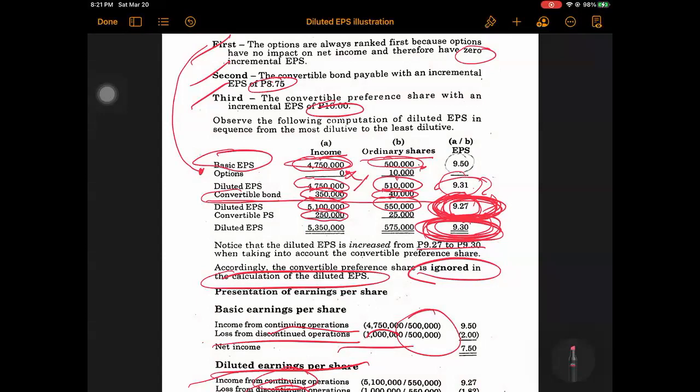Pwede di nimo sa apilon pag-compute. Kani lang for purpose of illustration nga na-prove gid siya nga anti-dilutive siya. Why? Because, di ba, instead nga iyang i-increase ang 9.27, nahimo nun sa 9.30. Instead nga iyang i-decrease, nahimo nun sa 9.30. Iyang na-increase na noon. Okay, other questions, clarifications?